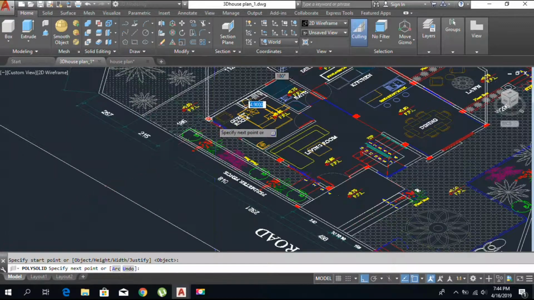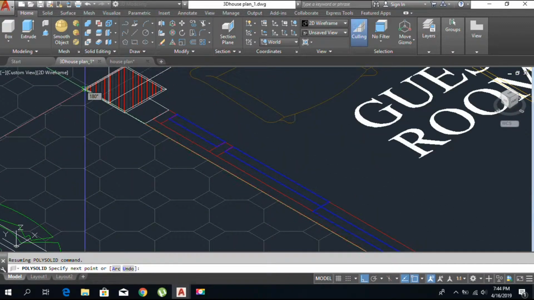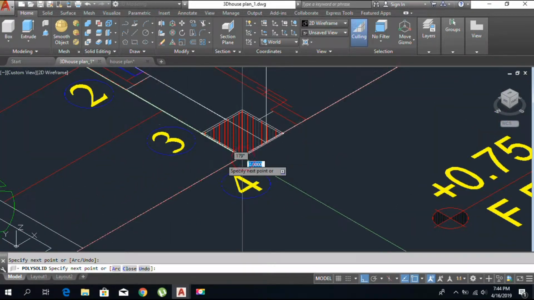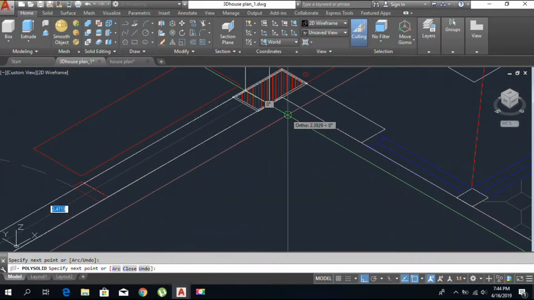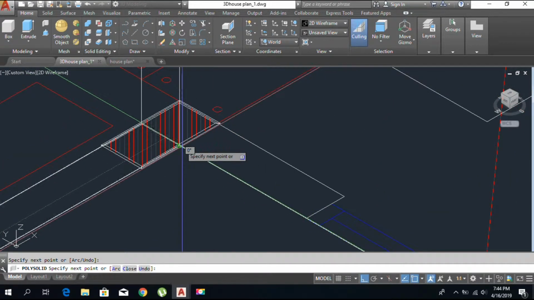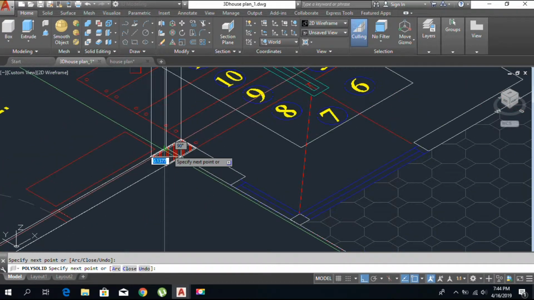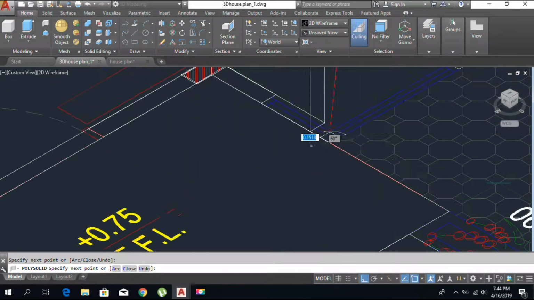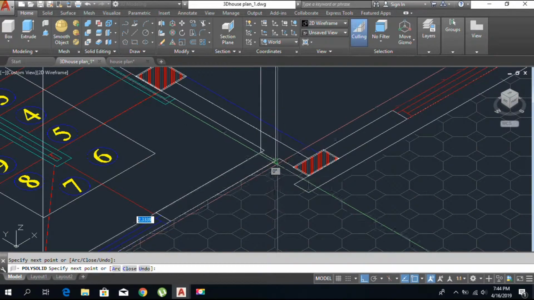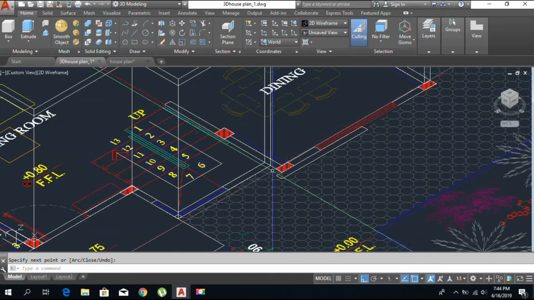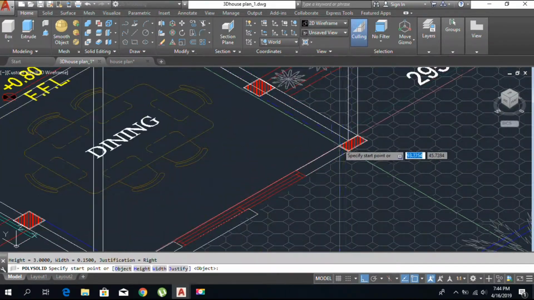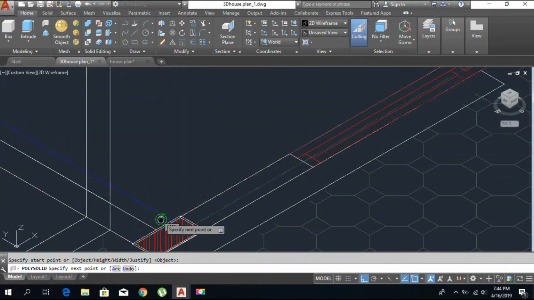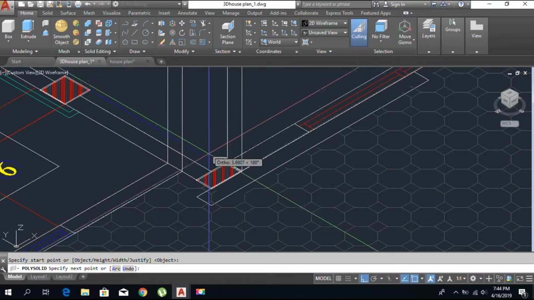So walls to here, okay, to here. Also here. Okay, so we have a wall also here. Let's just put, okay.